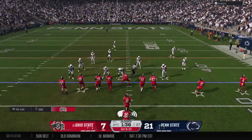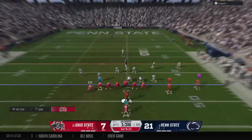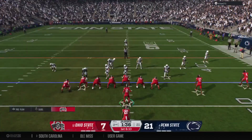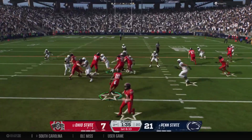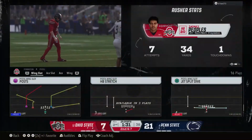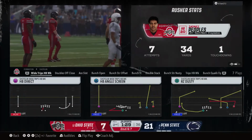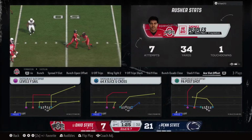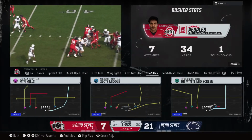This line getting set up. It's a first down play. Takes the handoff. It's Peoples. It's exactly what you want to see as a play caller. You get positive yards to be able to kind of keep you on schedule as a play caller. That's all you can ask for. Good job up front and a nice run.